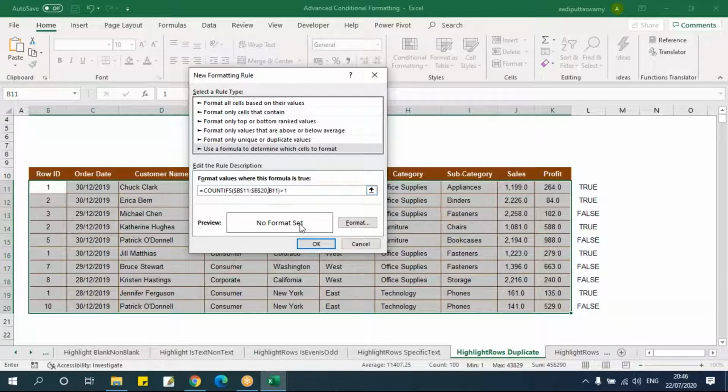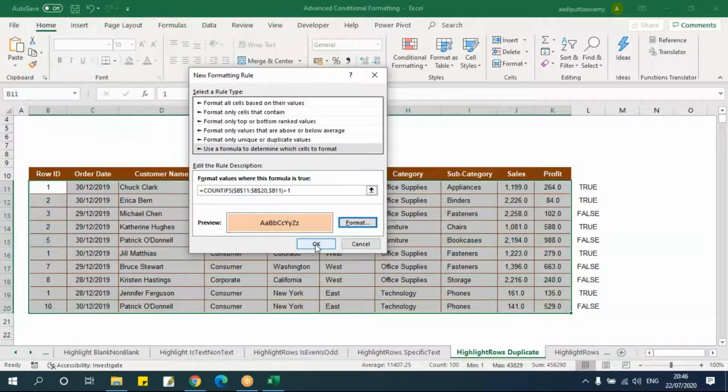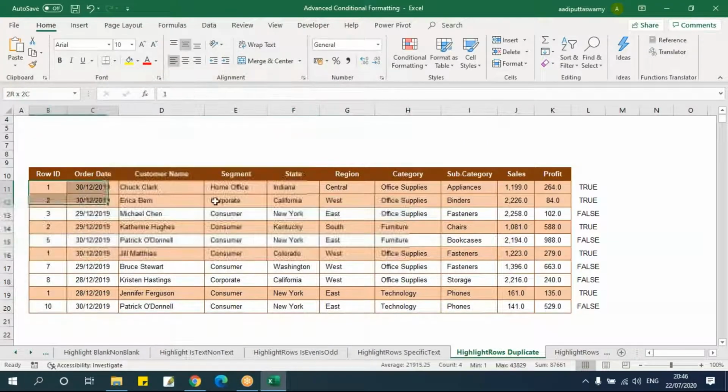But again, make sure that the column is fixed because it will check the same column, and I'll highlight the entire table. Now say format, then select, say okay. See, wherever it is duplicated, that will be highlighted. So like this also, you can do the conditional formatting.